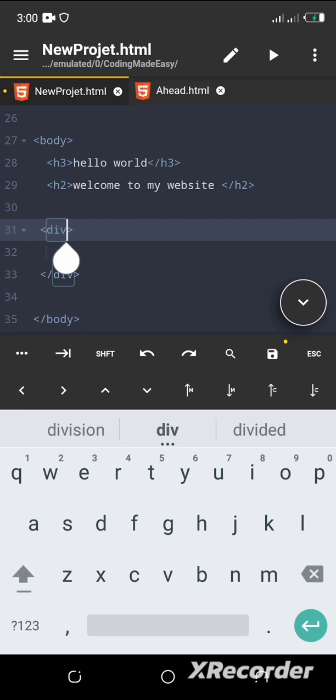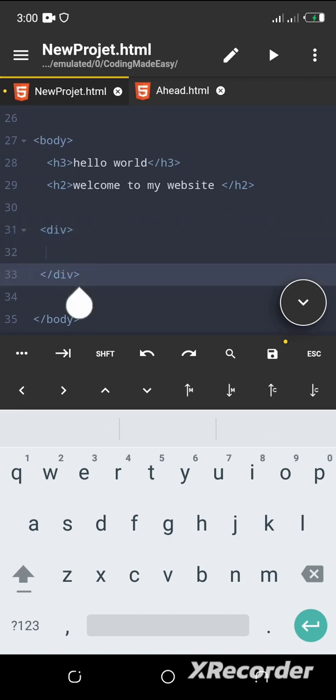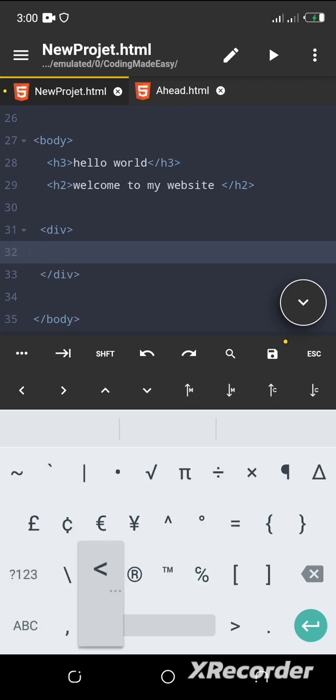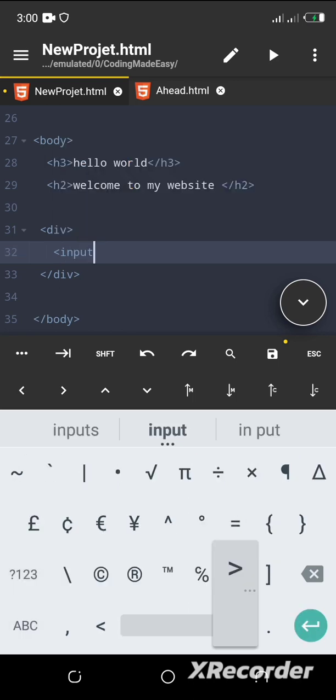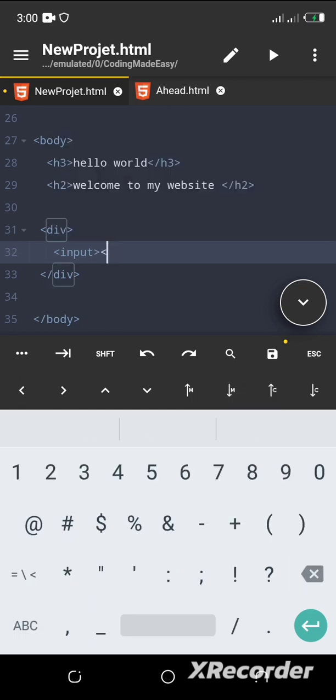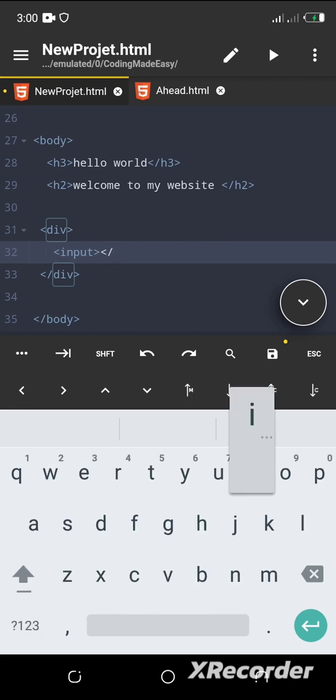We're going to create an input element. Input. Okay. Now what is going on here? You can see though we added this, it's supposed to complete it by saying /input bar.